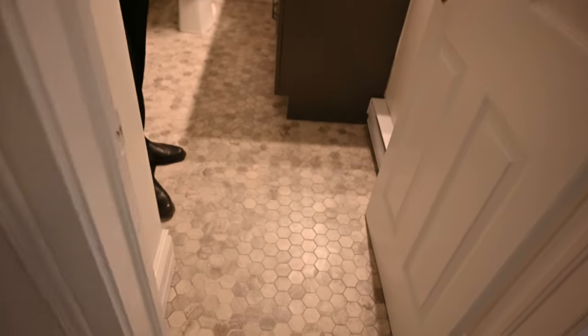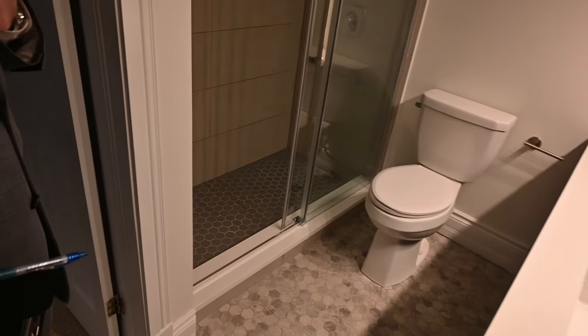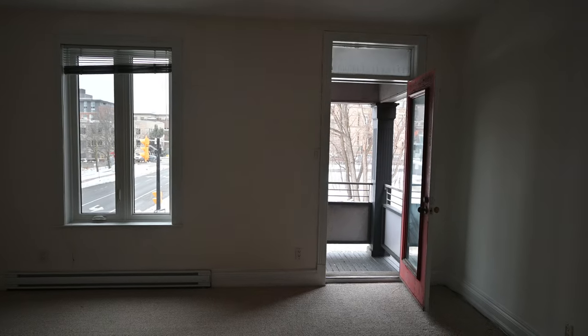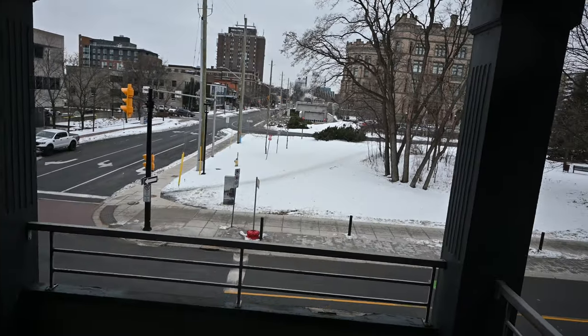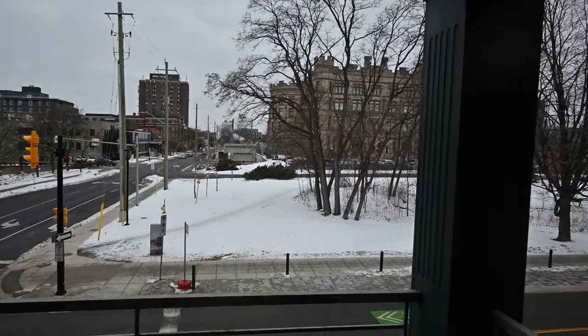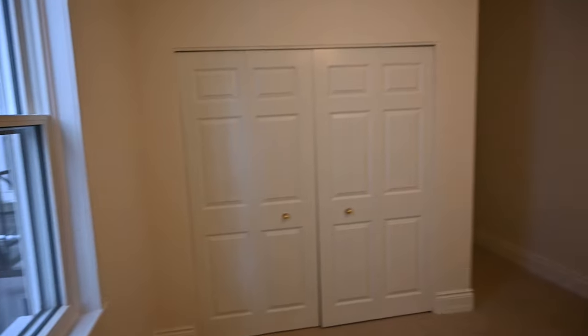This is what we call a cheater en-suite bathroom because it services both the primary bedroom and the other bedroom. It was just completed at the end of December 2021 and they really did a very good job renovating it — a very large stand-up shower. From the primary bedroom you have your own private little balcony with views of the park and the museum. Bedroom number two also has a double-door closet, which is very unique for an older home.